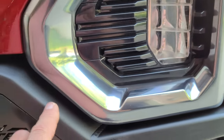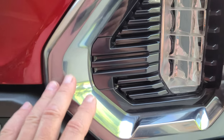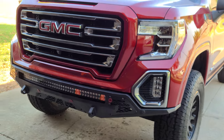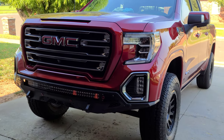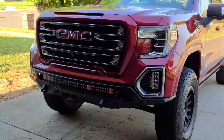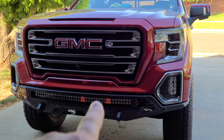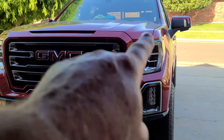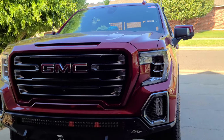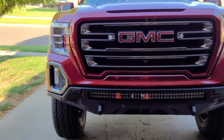The last thing I want to address is these fog light bezels. These need to be either plasti-dipped or shadow black, because looking at the truck now it just doesn't look right. I've got to shadow those out — the spotlights, I guess you'd call them. They turn on with a push button; they installed a switch right on the left side, and it has a red off and green light — a simple position switch.